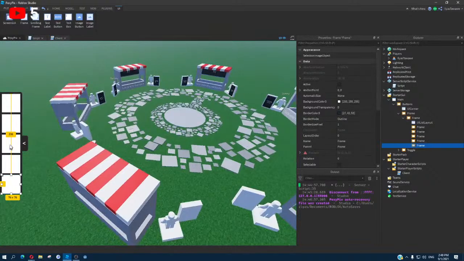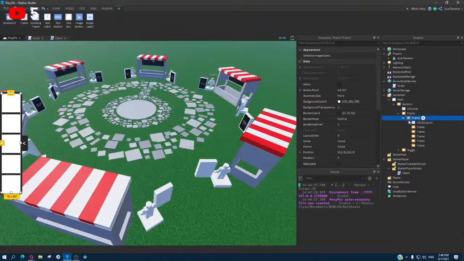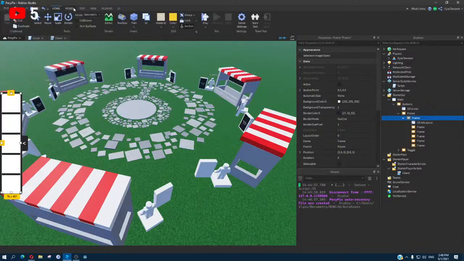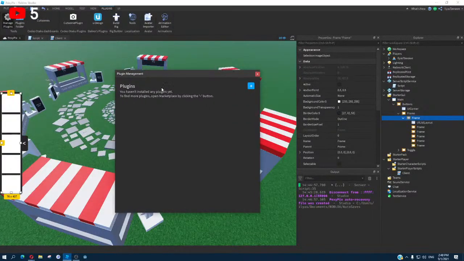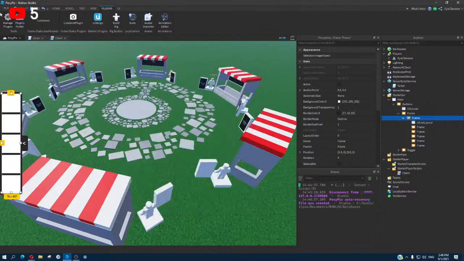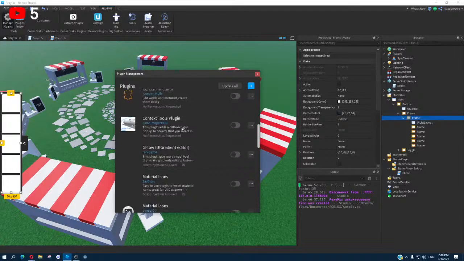But hey, I forgot to make this a scrolling frame, so I have a plugin to fix that for me. I have one, so that's good. Okay, let's do that. So, plugins, manage plugins. Well, let's see. Okay, it doesn't work the first time. Second time it does work.